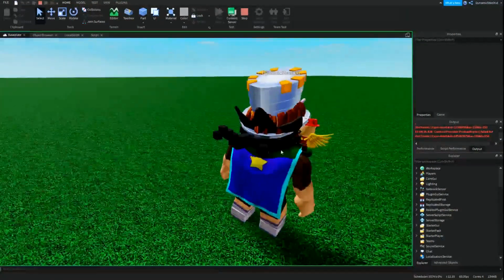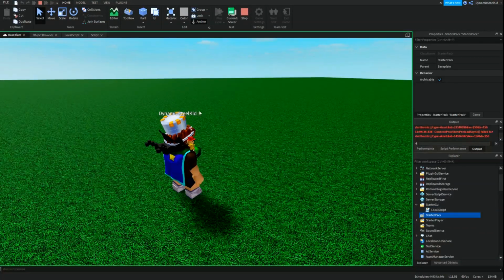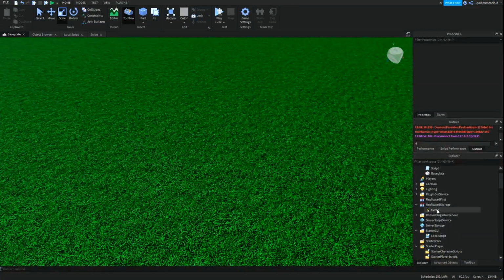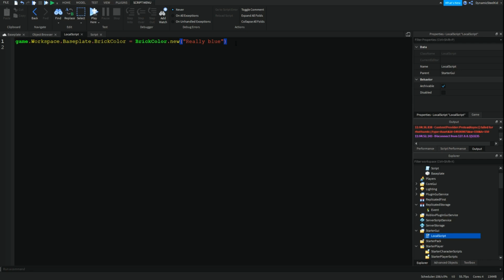What's going on here? Well, it's because this local script is only running on the player, because it is local. And because it's not in an actual script, it only runs on the player. But this remote event is going to change that. Now, the event for this remote event is basically this: game.replicatedStorage.events, since that's the remote event's name, FireServer. First, we're referencing the remote event, so pretty simple. But then this FireServer is kind of like any other function. You can actually put something in here.